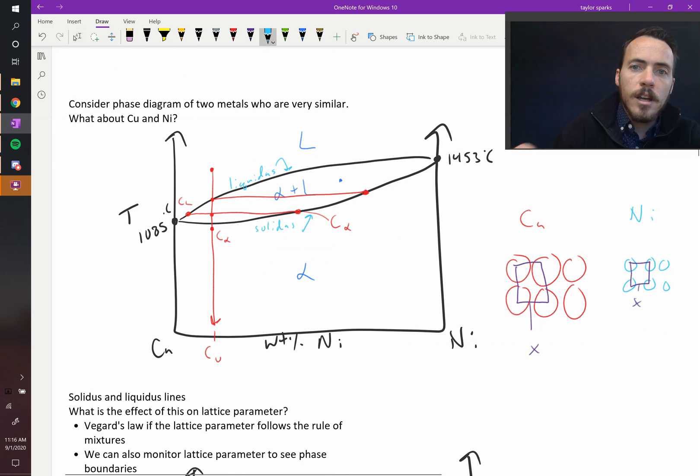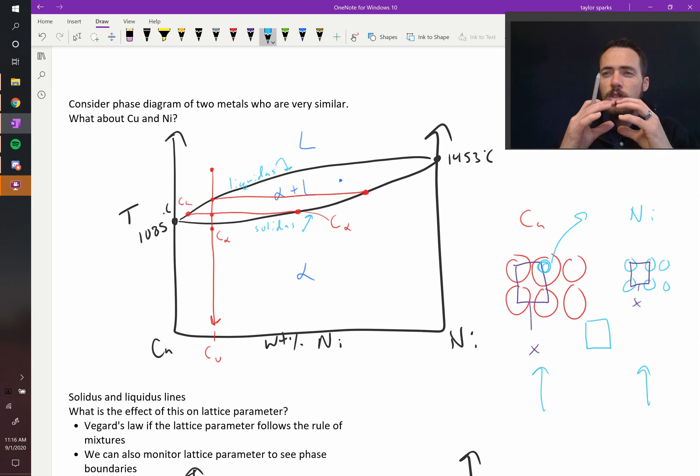So what do we mean by this? We're literally taking nickel, and we're pulling out a copper atom. It's getting pulled out, and we're replacing it with a smaller nickel atom, and so what that does is it creates a unit cell which is somewhere in between these. It's not as big as this one here, and it's not as small as that one there, so it's changing the size of this so-called unit cell.